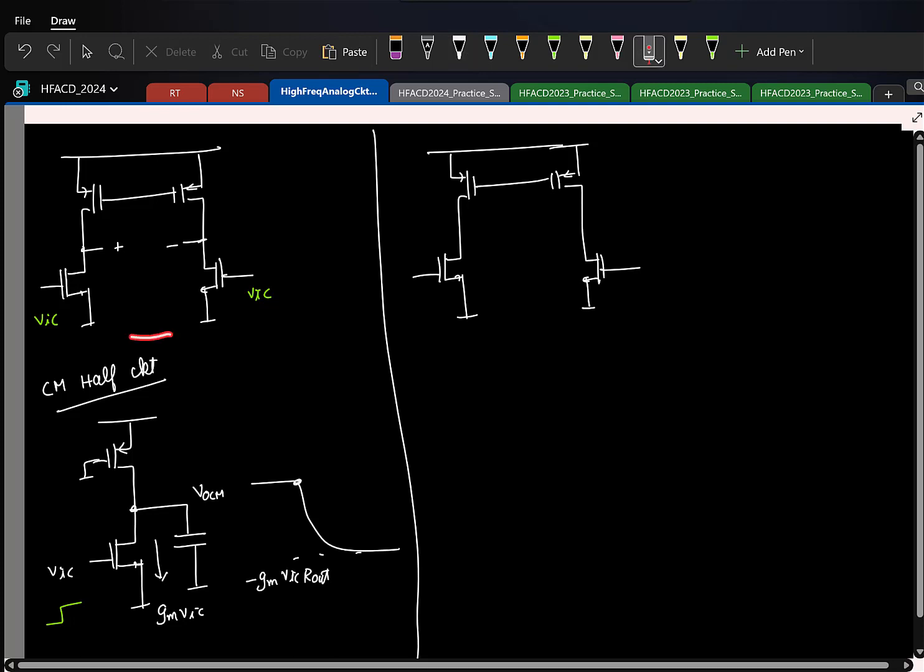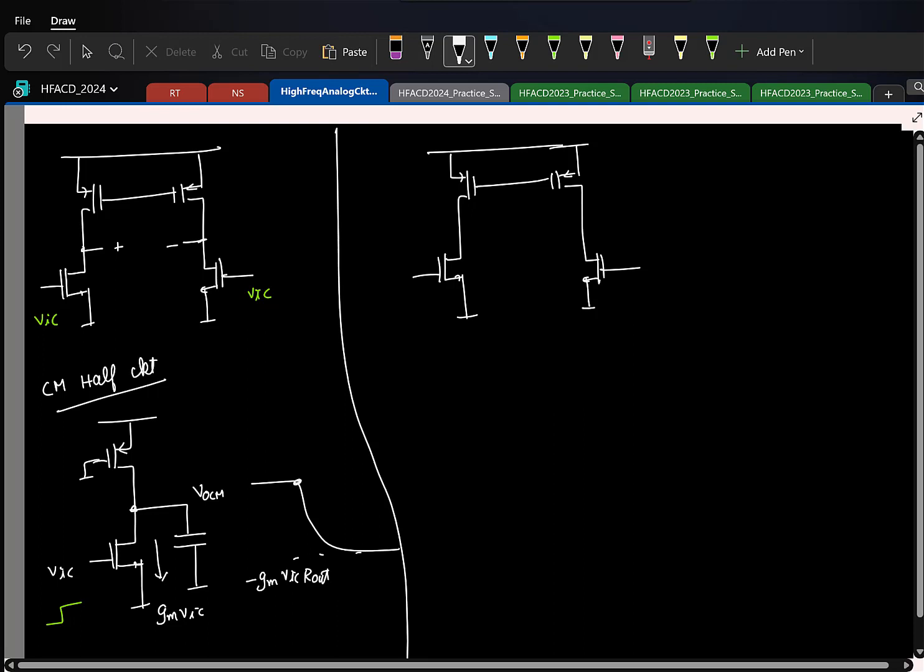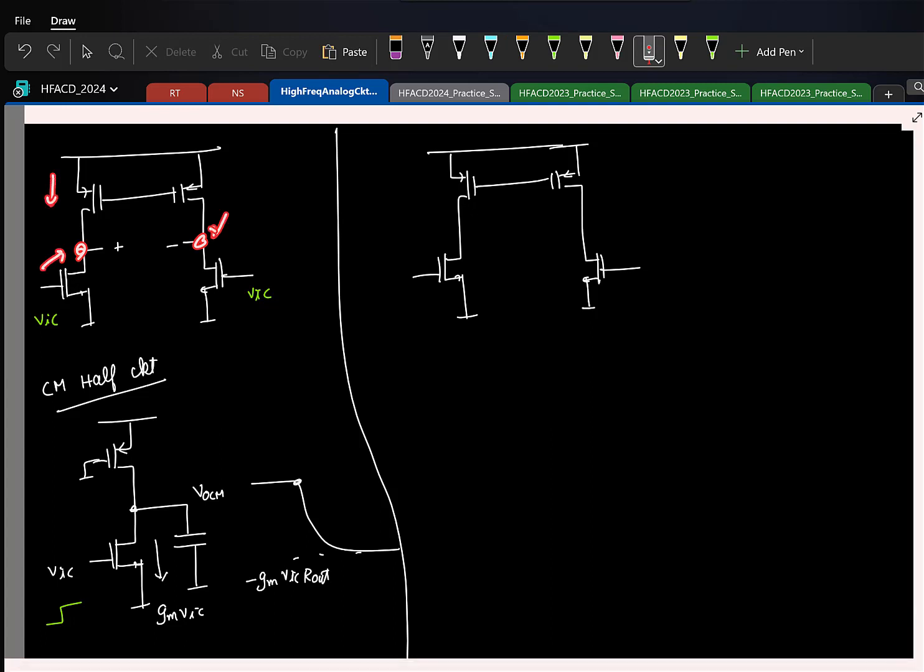And by the way, remember, this is basically what we called pseudo differential. It's a differential circuit, but it does not have any common mode rejection as such. So it's typically called the pseudo differential circuit, right? So let us say I do another experiment. So I take the same circuit, but make one minor change. So here again, if I see the output DC bias, that will not be set, right? Because you once again have two current sources connected in series. So as such, if I put the circuit, it will not work.